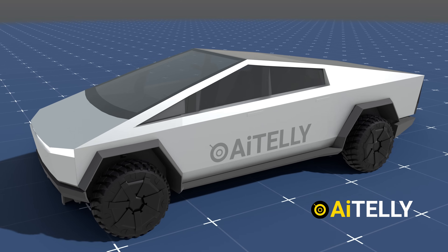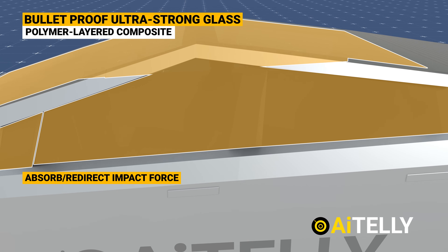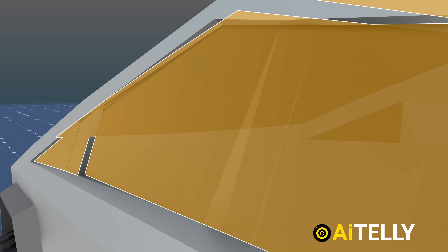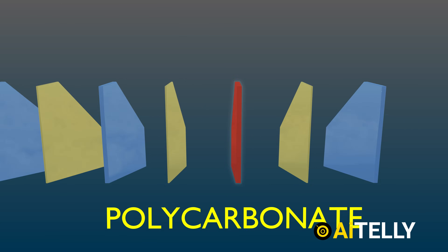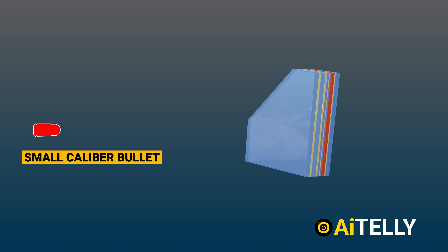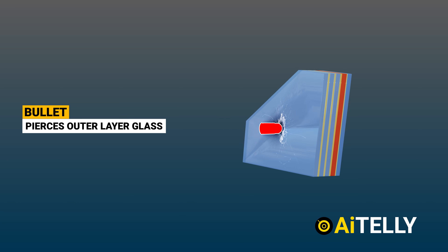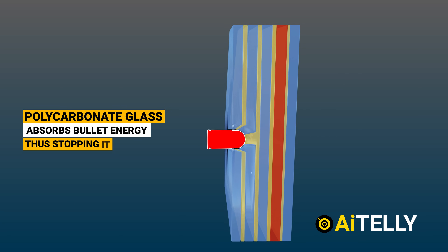It also features bulletproof ultra-strong glass and a polymer-layered composite that can absorb and redirect impact force. The glass is composed of a polyvinyl interlayer sandwiched between multiple layers — the first layer is polycarbonate, located just below the polyvinyl interlayer, and the final layer is glass. When these layers are pressed together, they can withstand a small-caliber bullet. When fired at the surface, the bullet pierces the outer layer, but the layered polycarbonate glass material absorbs the bullet's energy and stops it before it exits the final layer.